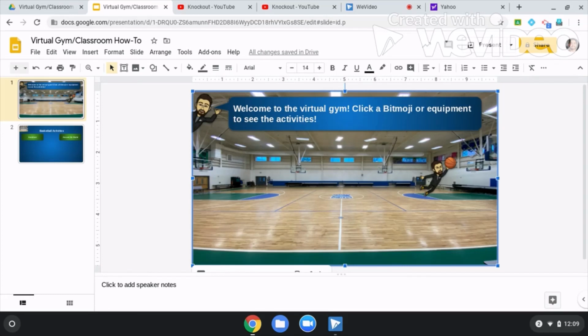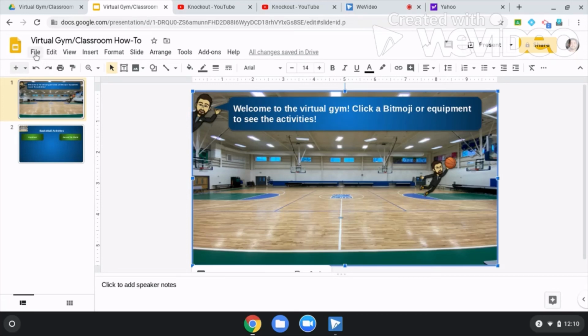So to share this, you need to make sure that your share settings are set so that anybody with the link can view it, or set it to public. And I'm going to publish this to the web. And when I publish this to the web, I'm going to use that link to share, so that when people click it, it pulls them right into the presentation mode. It won't pull them into this editing mode. And I'll also show you how to embed that if you're using a website.